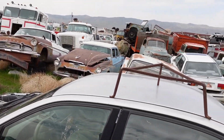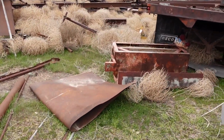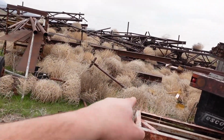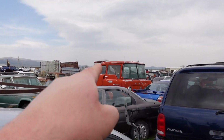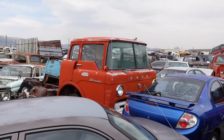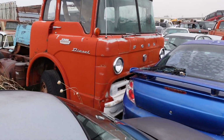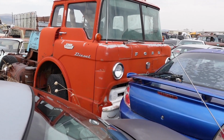He's the protector. I'm down here at this wrecking yard in Nephi. I'm out of breath because I've had to climb over all these, between these cars and through 2 feet of tumbleweeds. There's such classics. Look at right there. That is same year cab over. And it has both headlight rings. How cool is that? Now, I've just got to go get some tools.